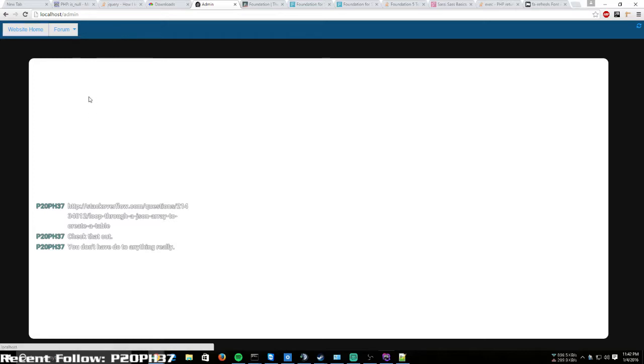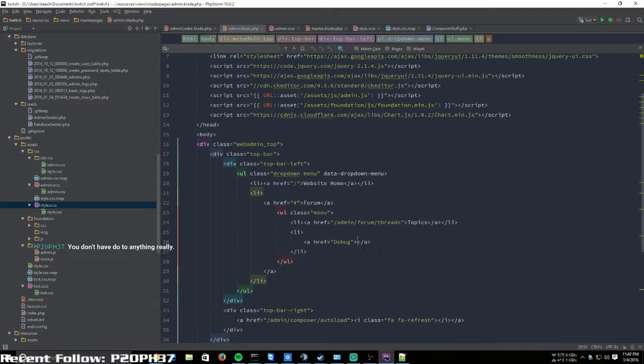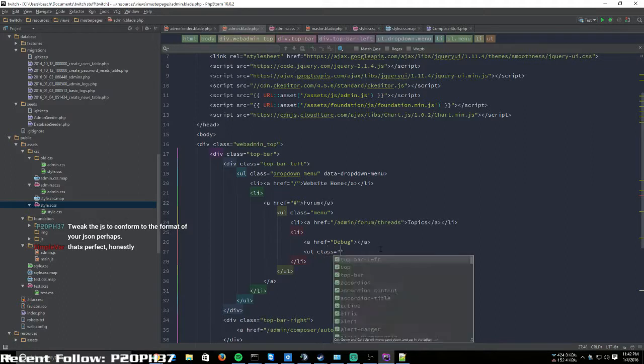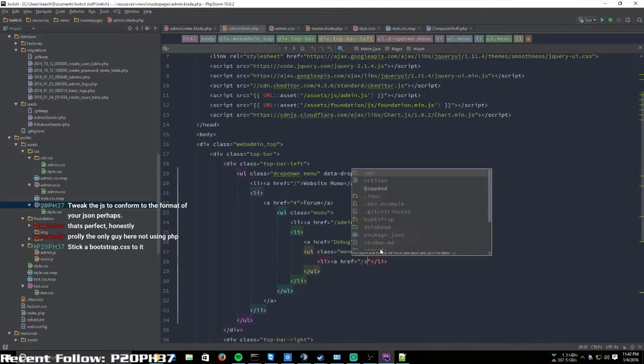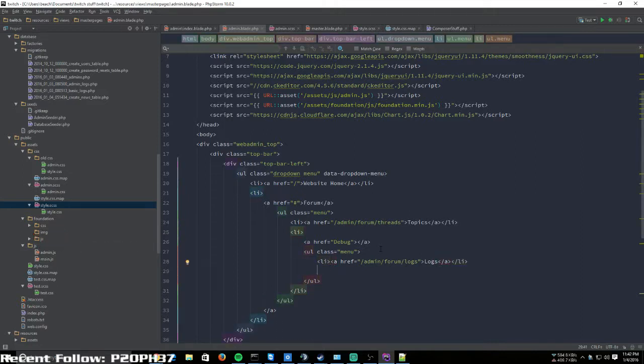Okay, and then I want, so we'll do UL class menu, LI href admin forum logs. And what else could we have as a debug? I guess I could do like management for like database stuff.